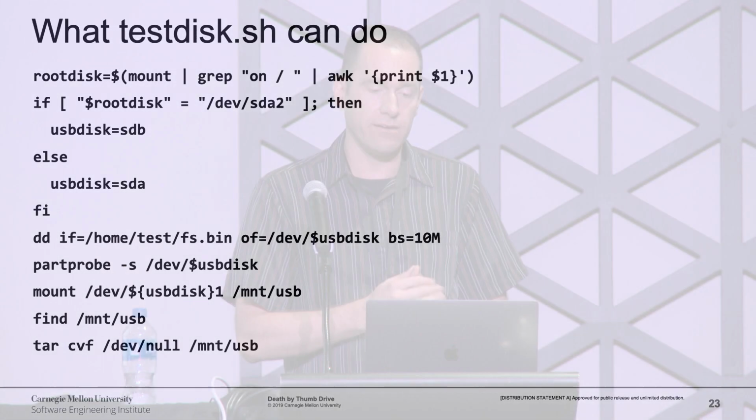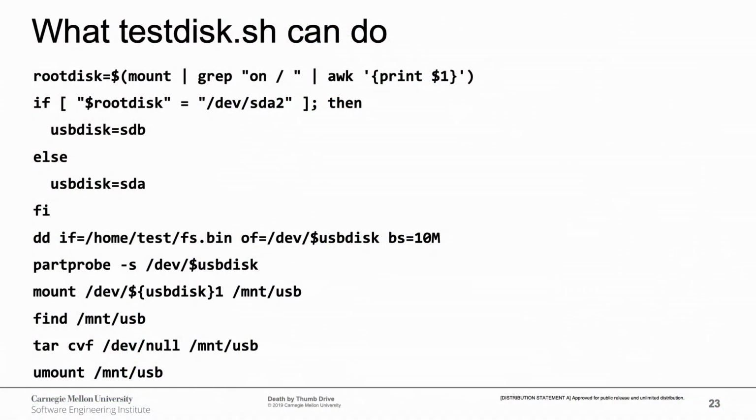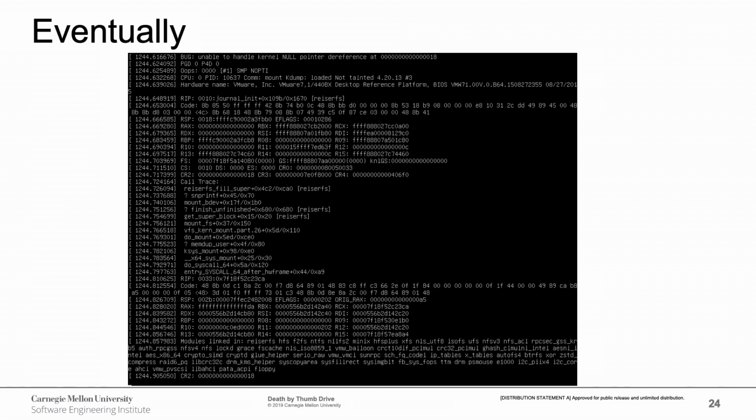So by doing all of these together, and then finally at the end, I can unmount it, you have a whole sequence of, here I've got a malformed file system, and I've got one script that is doing the things that would happen if you plug a thumb drive into your computer. So basically you run BFF, and eventually you might end up with something like that. In a lot of Linux systems, you won't actually see that because it kind of hides that stuff visually from you. At the point that your kernel panics, you're not necessarily in a video mode where it's going to give you this information. So I had to do a little tweaking to get you to see it. But eventually you've got a kernel panic there.